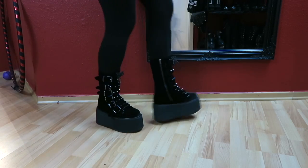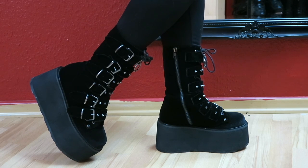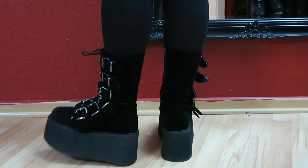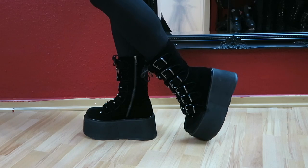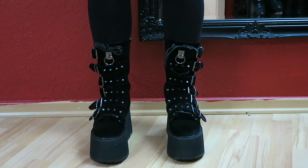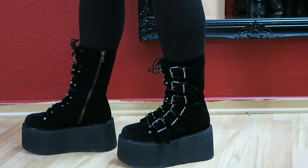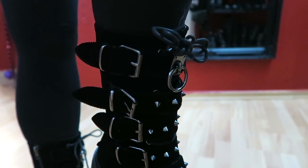I think they look really sweet and they're so flat. I'm used to wearing platforms with heels, but these are totally flat. They actually feel a bit like wearing slippers because they're so soft. Honestly, these are so soft, it's kind of like wearing platform UGG boots. I think I'd rather wear these than UGG boots, to be honest. The zip makes them super easy to get on and off, and yeah, they really are just like wearing platform UGG boots. I like these a lot, I think they're really cute. I'm so happy that there are platform boots in velvet.